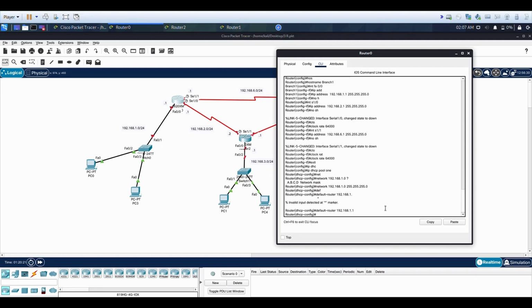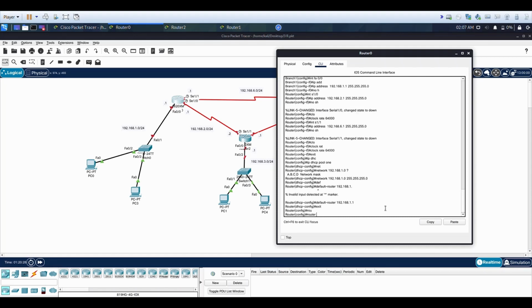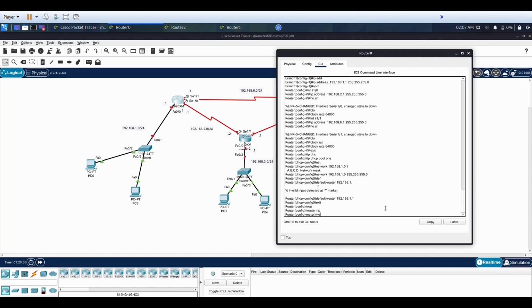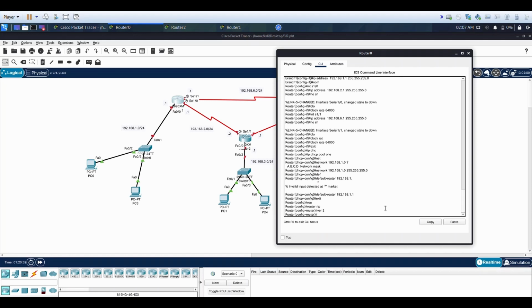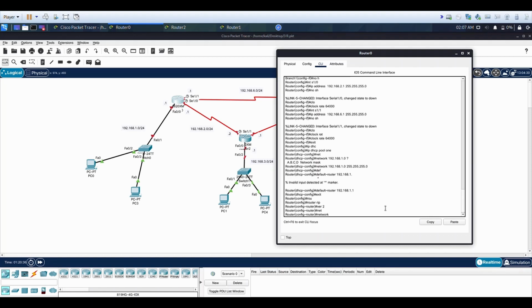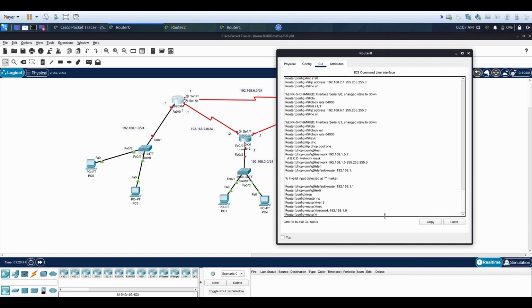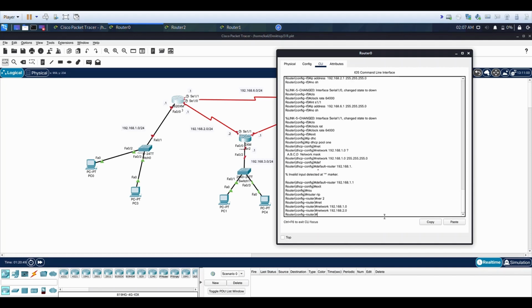With DHCP done, the next step is to configure your RIP protocol. So I'm going to exit out of this. The command is router rip. We're going to try version 2. Version 1 has been deprecated, as you understand. So network 192.168.1.0. Networks 1.0, 2.0 and 6.0 are directly connected to my first router. So I'm going to try 1.0 now, then 2.0 and 6.0.